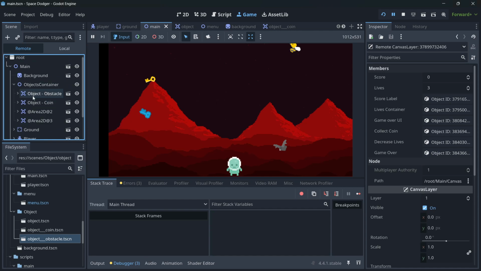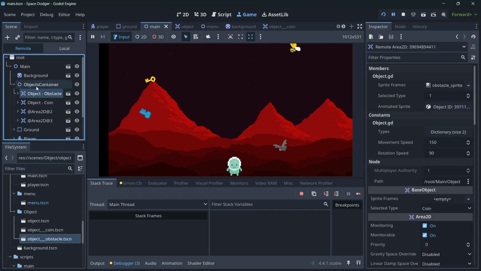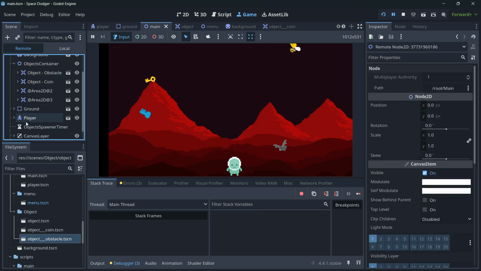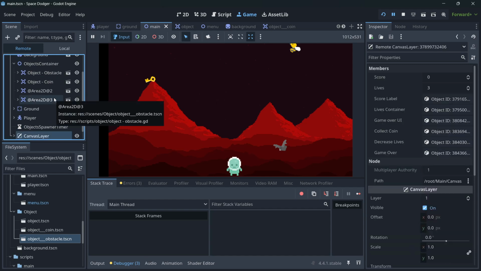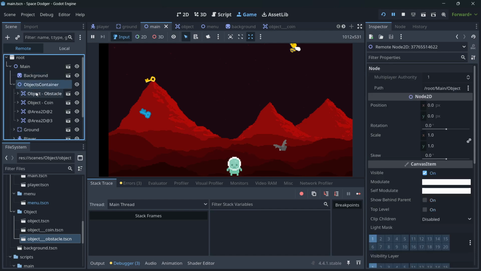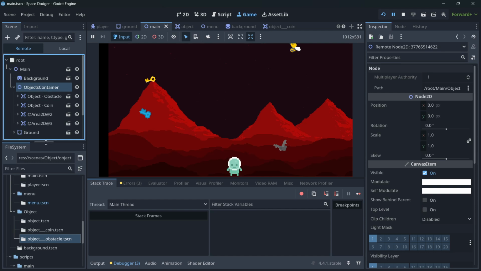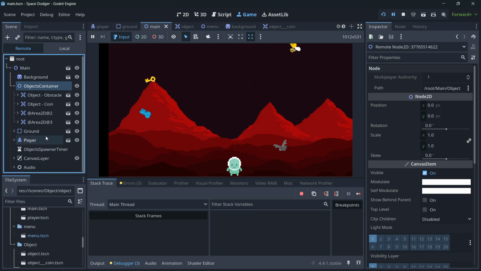What some tutorials show you is, okay, do get parent, then get parent, and from here get the canvas layer. That works? Yes, it works. But what happens if then you don't want this objects container to be here anymore? You just want to instantiate them in the scene itself. You don't care about organizing your hierarchy, which is completely fine. Or something else changes. So once again, you want to make your code as sustainable as possible, and you don't want to make it vulnerable to hierarchy changes. So one of the many ways to handle that is with signals, okay? You can also do it with groups and also with singletons. I will just go over some of them.